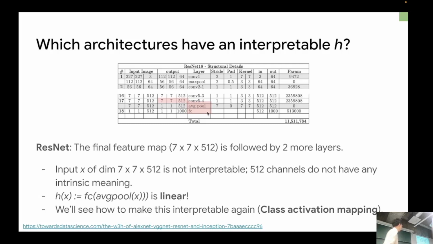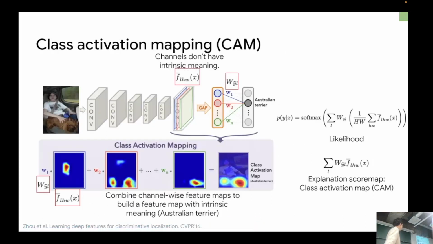So again, here's average pooling and a fully connected layer, which is completely linear. So it's good. So how do you turn these 512 or 1024 dimensions into something that is interpretable?